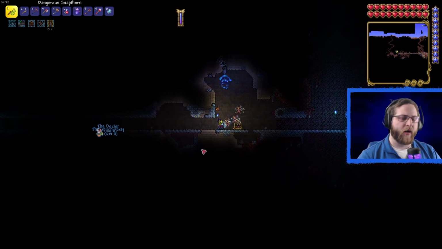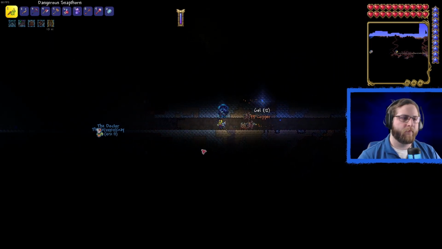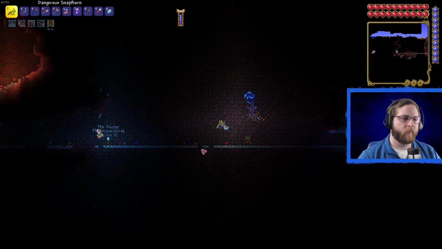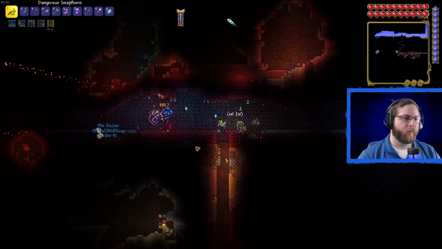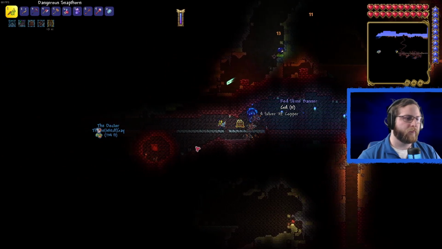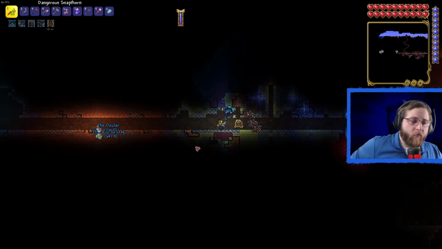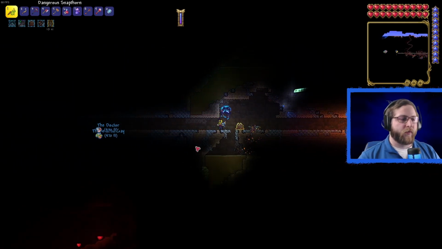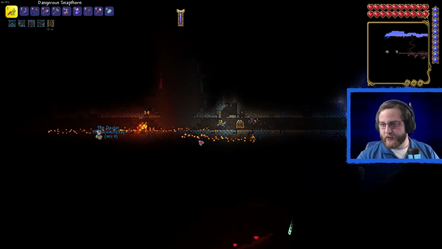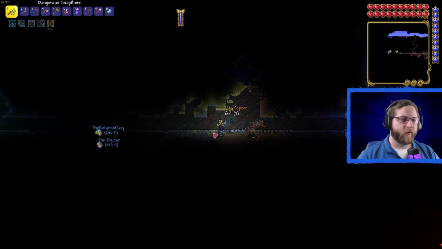I don't think there's any other bosses we really needed to farm. I think we're good. I think it's whatever Ace is finding for Alex, and then we're ready to fight Wall of Flesh.